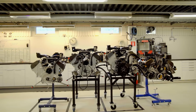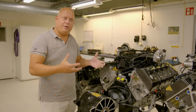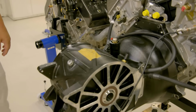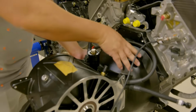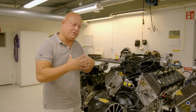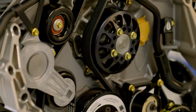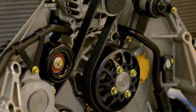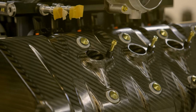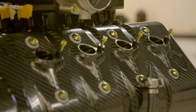What this means for the driving experience of Regera is that the power is immediately accessible, and you can basically go from 0 to 250 miles per hour by just pressing the throttle and holding on. It's like synaptically connected to your brain what's happening in the car, because it's so instant at the same time. By using 2 different power sources in this way, the hybrid direct drive system propels the car from 0 to 400 kilometers per hour in an acclaimed sub-20 seconds, and without needing to shift gear once.